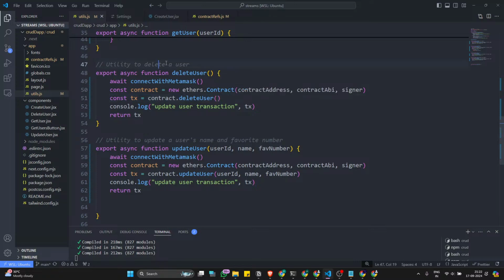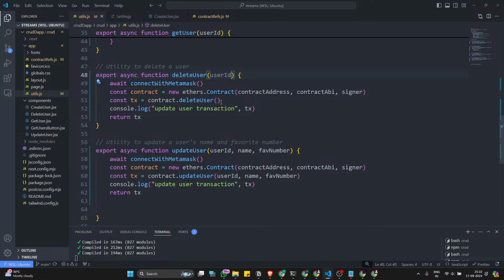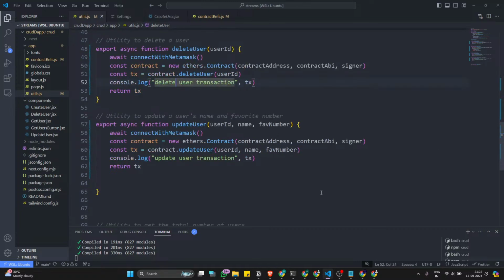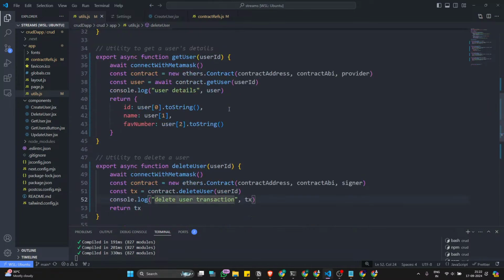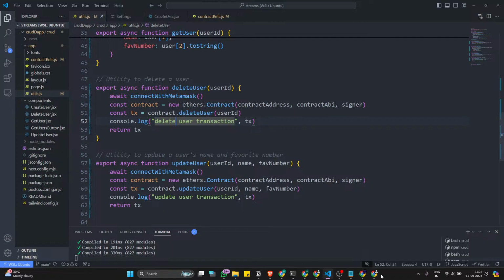Also for delete user, we will just need user ID. Okay, so our update user and delete user functions are also ready now.